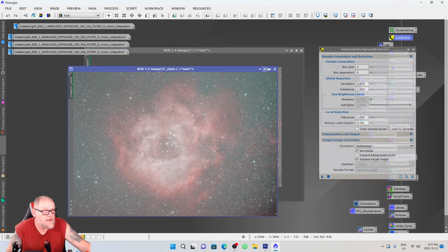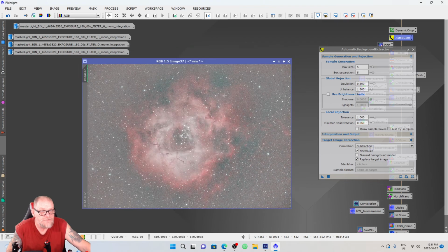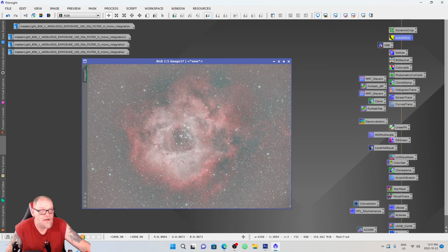And if we have a look now at this image here, this is our final product with the gradients removed. And that is with the gradients still in the image. You look at this darker color on the bottom corner here. If we reapply that, it's balanced the image out quite a bit. So I'm happy with that. We're going to keep that.